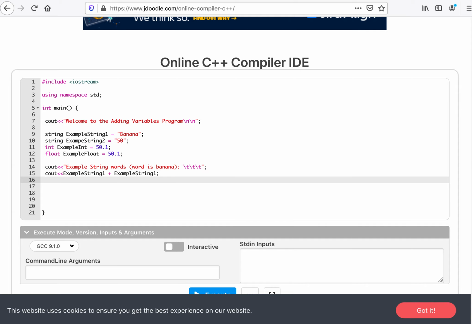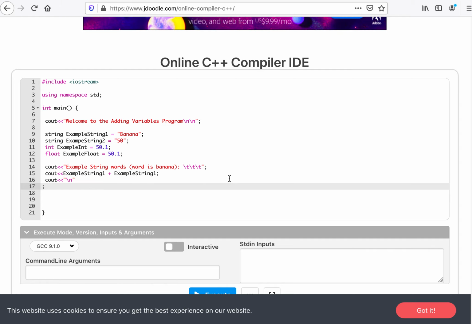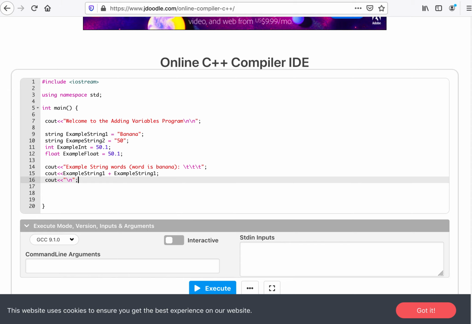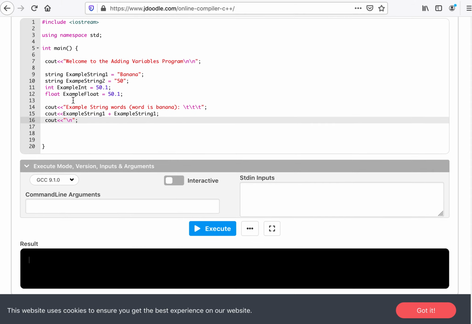And just for the sake of spacing, I'm going to add another line or two. There we go. So how are we going to add banana and banana together? Well, let's go and see.